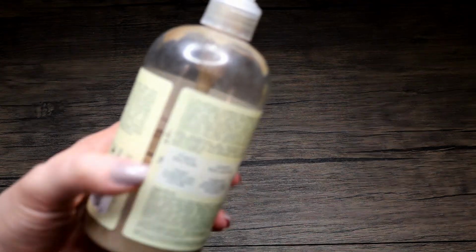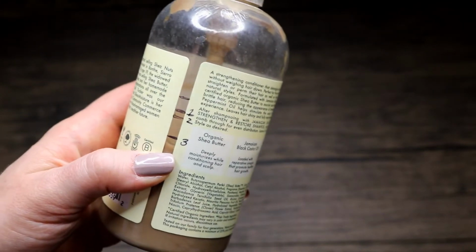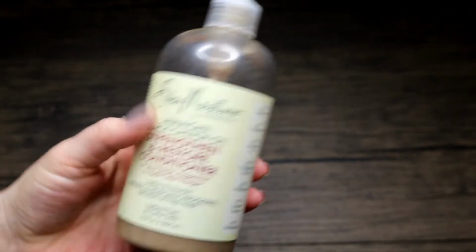And then this is the conditioner. I use it either as a shaving cream or a conditioner. Looks like the mark's off, but it's probably just sliding around in the bottle. Anyways, it's a product I like, I just need to get through it a little bit faster than I would if I only used it as a clarifying shampoo and conditioner. It goes very slowly that way. So I wanted to speed that up a little bit.